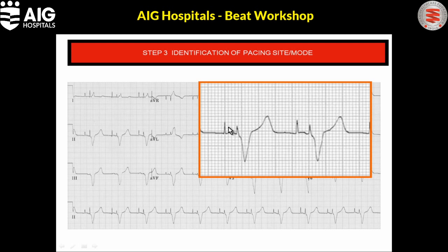AV delay. So after every atrial spike, the pacemaker will wait for a certain period that can be set by the physician, which we call the AV delay. If within that AV delay the pacemaker doesn't see any intrinsic ventricular event, then it will prompt the right ventricular lead to give a current. That is what we see here as a spike, and following that, what has happened here is a captured beat, that is a broad QRS complex which is produced by the pacing.